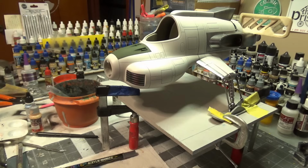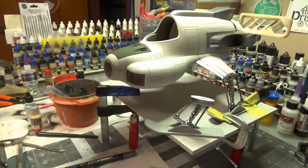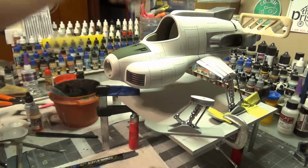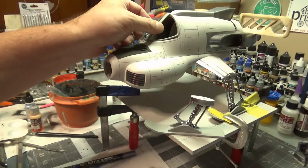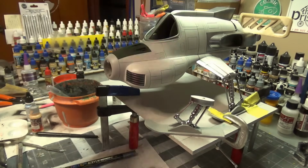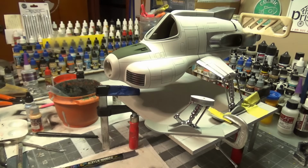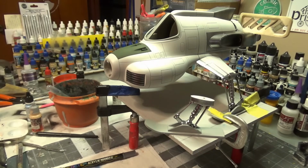And yeah, we're in a good spot to, well, here's the front gear again. We're in a good spot to continue this tomorrow. I don't believe we will finish by any stretch, but we can certainly get to where maybe we've got the front and back glued together or epoxied together. Maybe even get the red stripe on. That would be fun.